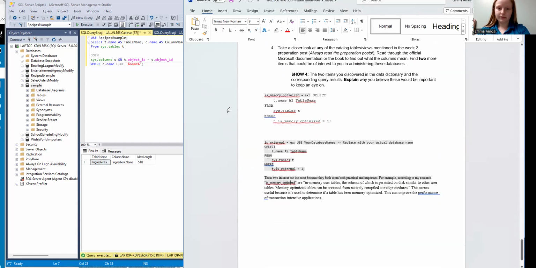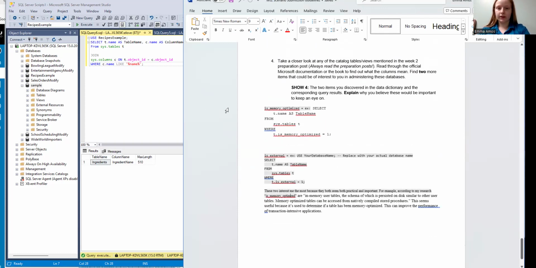Anyway, oh, and of course, down here I wrote a little bit about two of the things that I found the most useful and interesting inside of the data dictionary, not database. While going through it, I found is memory optimized, and then I went on the internet and I found an example of how to use it, and it looks pretty cool.